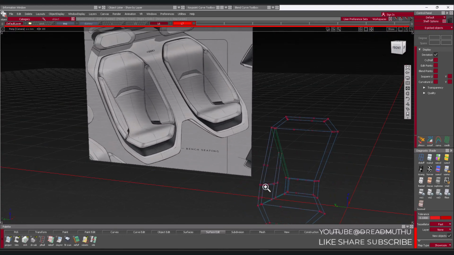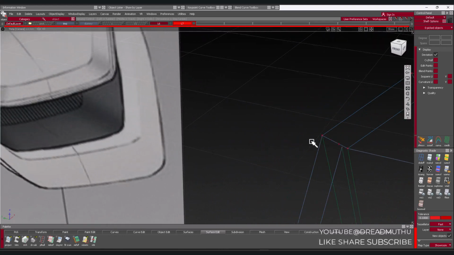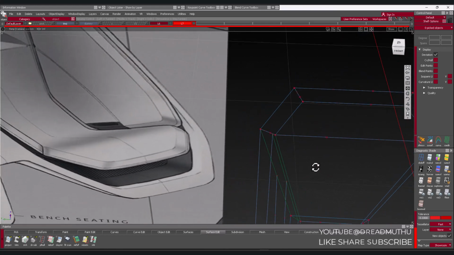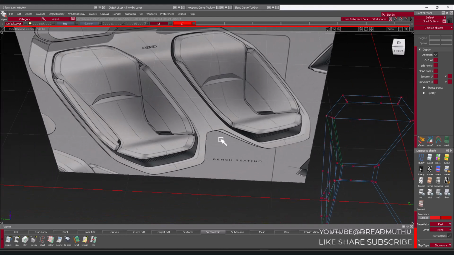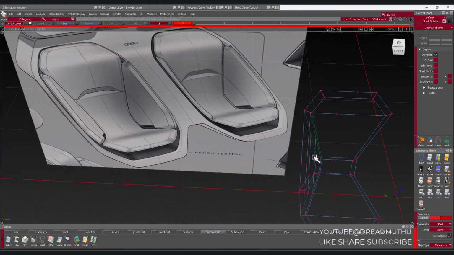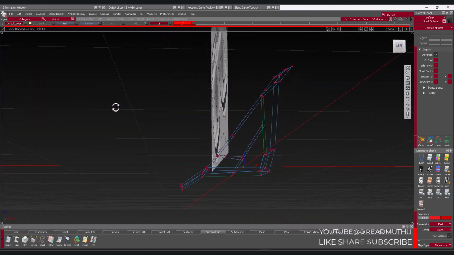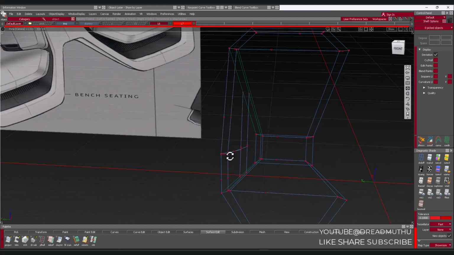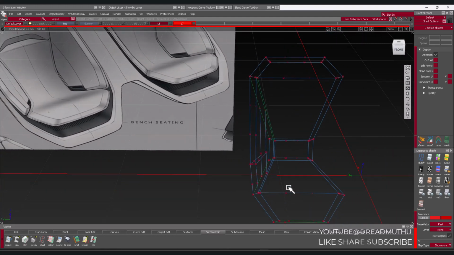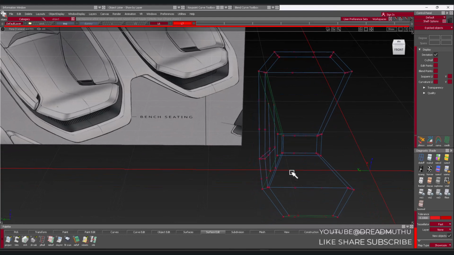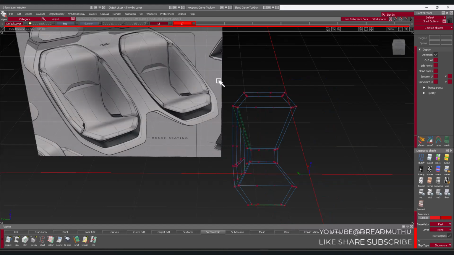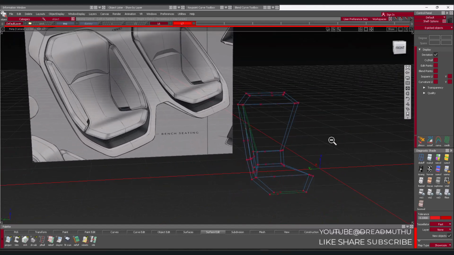And now we need to create only the surfaces, and maybe when we create surface we might have to create a few curves, which is okay, we can create them. So now we have a curve, so we'll start creating a surface.